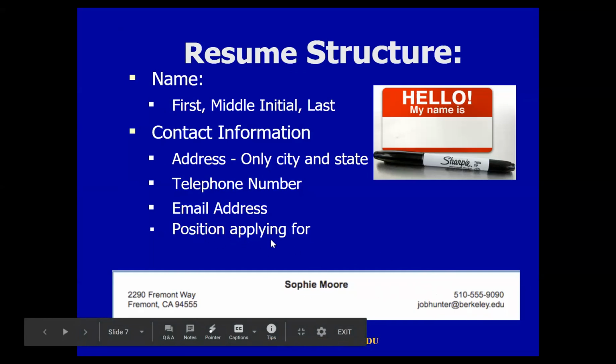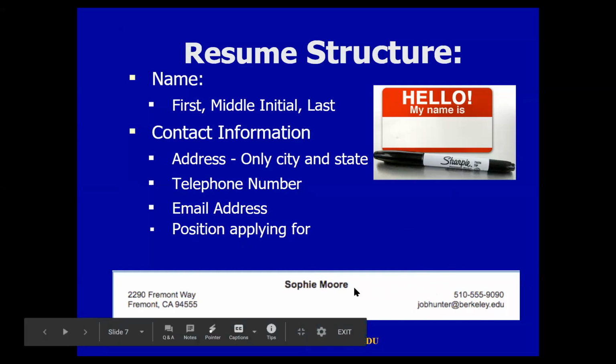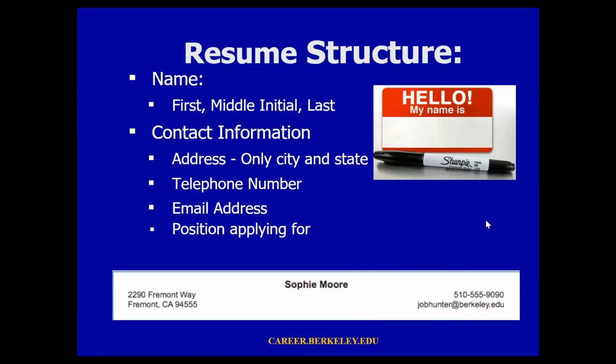And then the position you're applying for. My personal approach is putting it right below my name, after my contact information, and I bold it also. I'll put the specific position, like career counselor, and then usually job postings have a number for the job posting you're applying for, and I'll put that number also. That makes your resume stand out and makes it very clear what you're applying for.